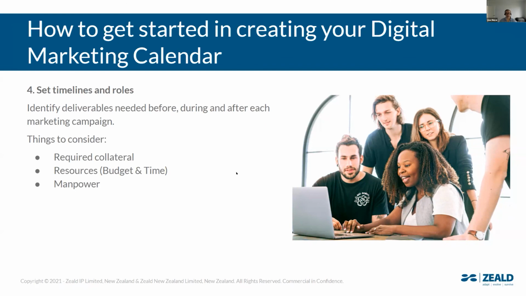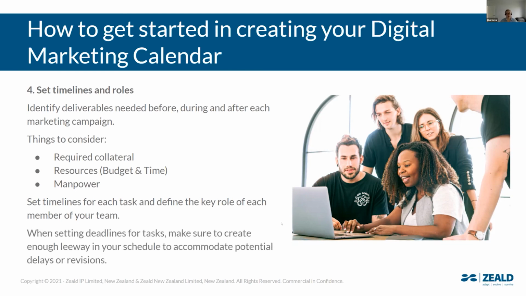Manpower, so is it just you? Do you need someone helping you? Do you need to see what's available so that you can achieve what you want? And so set timelines for each task and define these key roles for each of your team members so that you know who's doing what and who needs to deliver what by when. And also make sure to create enough leeway in your schedule to accommodate potential delays or revisions. So never, for like Mother's Day, never leave it till the last week, never leave it to 2 weeks before. At least try and do a month out. That way, if you're coming up to the deadline and you've not met it, then you've got an extra week maybe.